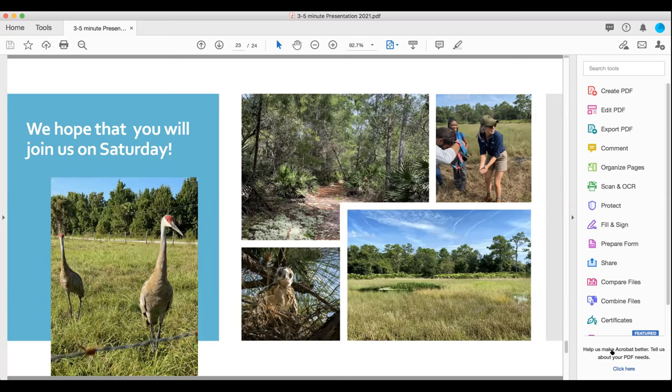We've engaged a lot of landowners, a lot of Audubon folks from Apalachee Audubon, and obviously your chapters. We're just really excited, and it's great to see all the events and all the interest in eBird and birding, because the bottom line is that every single one of us, whether you can identify 5 species, 10 species, or 60 species, anything you enter into eBird is contributing to conservation. So it really is important, and it's cool to see interest. I hope all of you take advantage of these opportunities to see these conservation lands that you might not see otherwise.